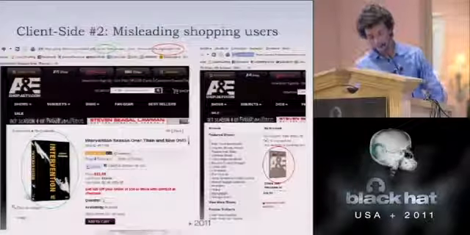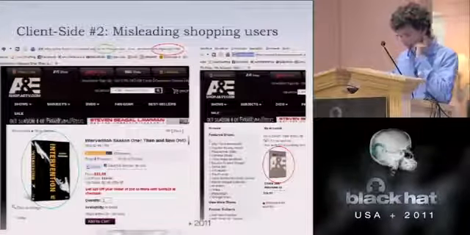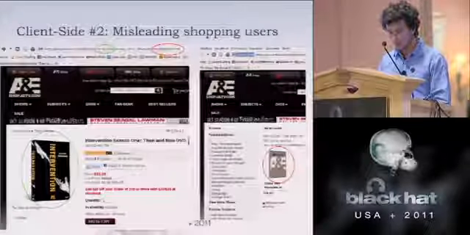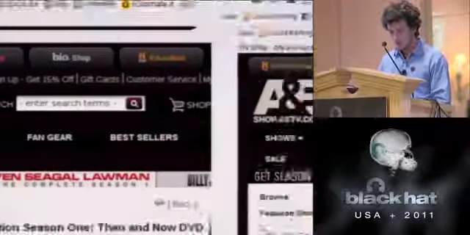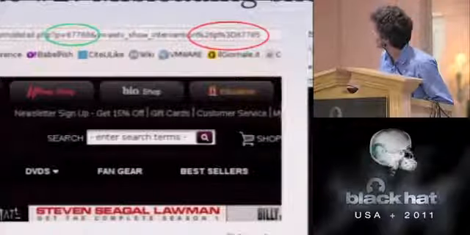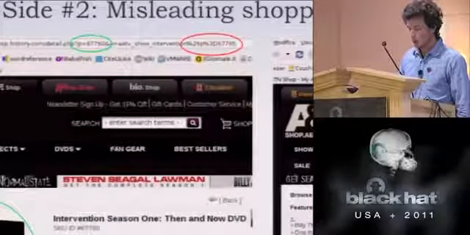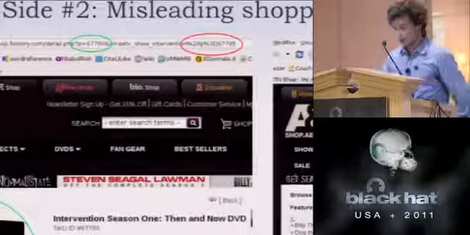Now we can see a second example. This is about misleading shopping users. I'm trying to zoom a bit for the people at the back. I don't know if you can see. So here you have a parameter called P that specifies the product ID that you are looking for on the site.